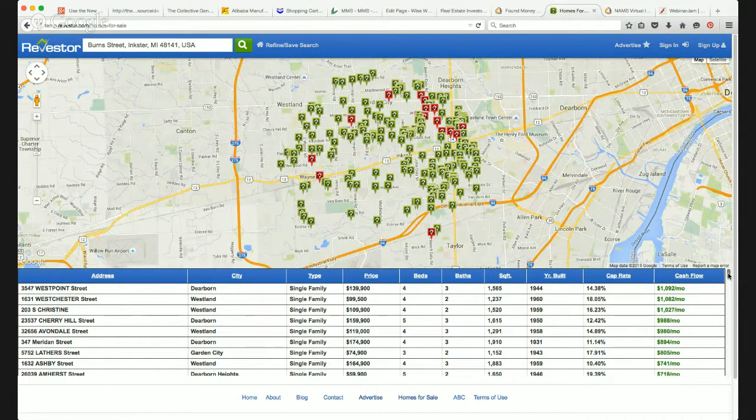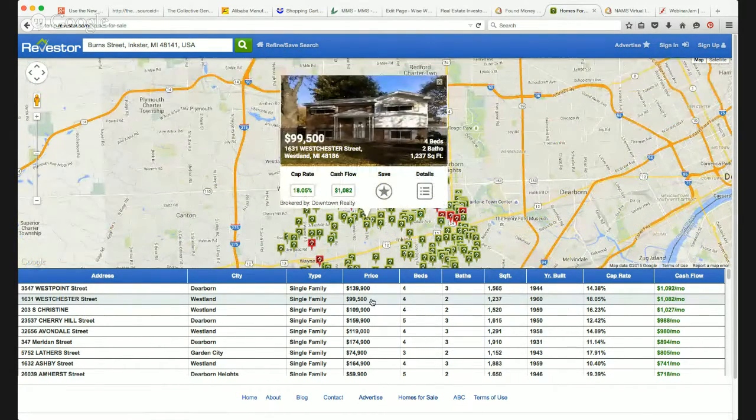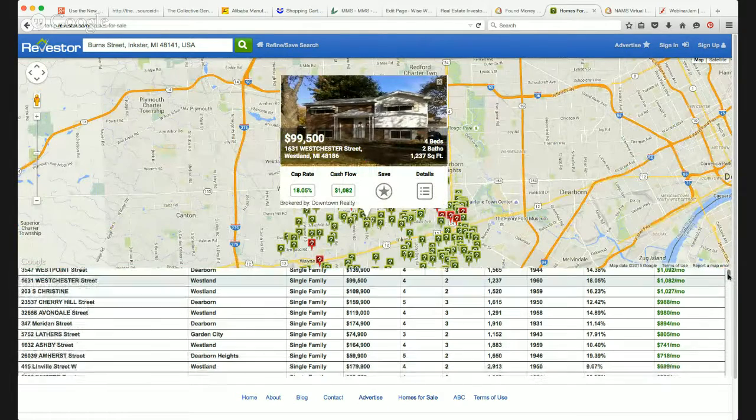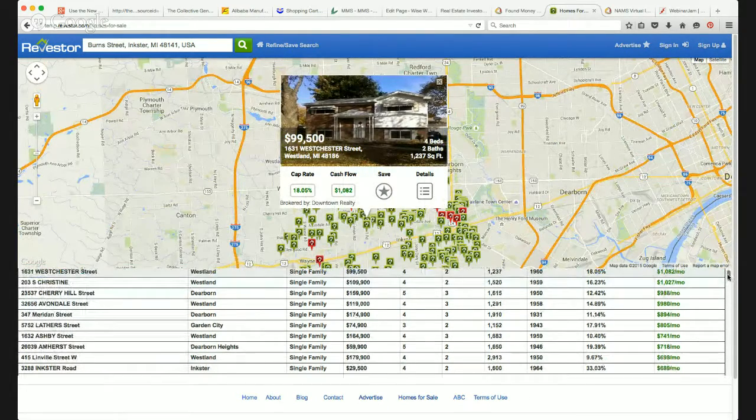I mean, you can always go to some of the other websites just to check the general rents. Rentometer is one of them that just gives you rents. All right, so I'm going to go down again, searching for the cheaper houses, 100,000 or less. That's probably more than you might want to buy, but it would have the same numbers as the last one we did. Let's look at something.